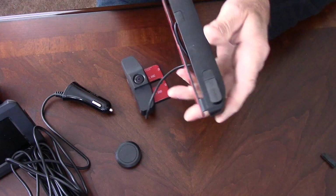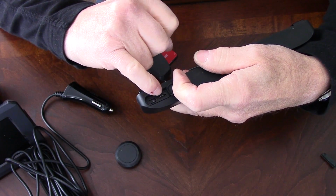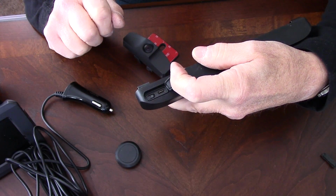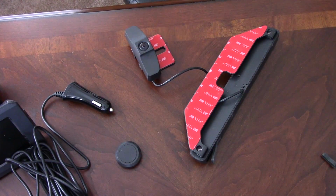And on here, this is the solar-powered piece itself. In the back right here, you plug right into the back where that little connector goes there. Before you use the unit itself, you need to charge it before you stick it outside in the sunlight to charge itself. So you'll just take your connector, plug it into the back of it, and then once it's plugged in, you let it charge up until it's fully charged, and then that's it. You won't have to charge it up again. It'll charge up from just being in the sunlight outside. But you need to charge it the first time before you actually get to use the unit itself.